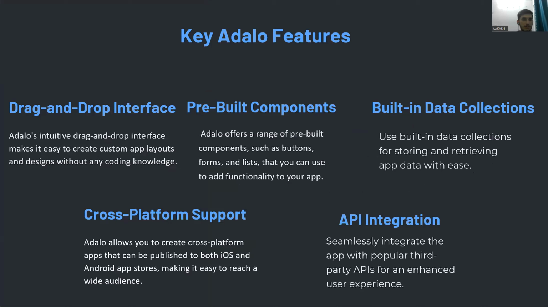So these are some of the Adalo features. So first and foremost is the drag and drop interface. So basically it has an intuitive drag and drop interface, which makes it easier to create custom app layouts and design without requiring any coding knowledge. And also the pre-built components of Adalo, like basically it offers a range of pre-built components such as buttons, forms, and lists that you can use to add functionality to your app.